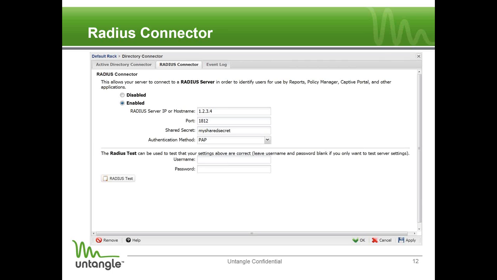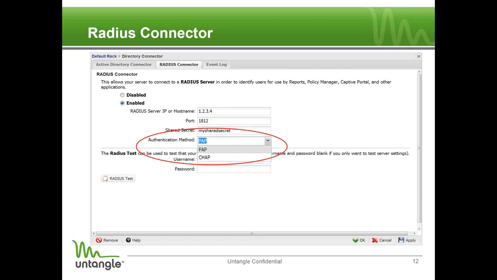And then you can actually use this section instead. On here we have the IP address or host name of the RADIUS server. Again, we recommend using the IP address to prevent any DNS issues. And then, of course, the default port for RADIUS is port 1812, but you can certainly use another port if you want to. And then the shared secret, basically this just needs to match the shared secret on the RADIUS server so that it'll authenticate properly. And then, of course, the authentication method has got to match the authentication method on the RADIUS server as well. And you can use the test tool to verify your settings.